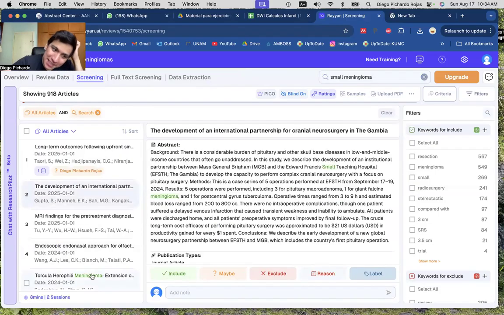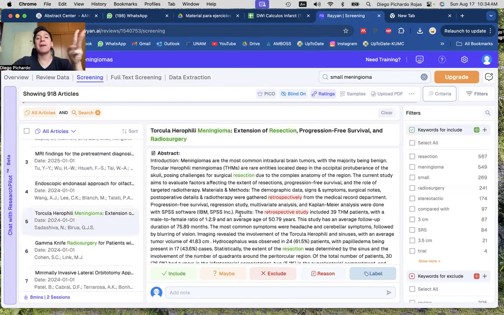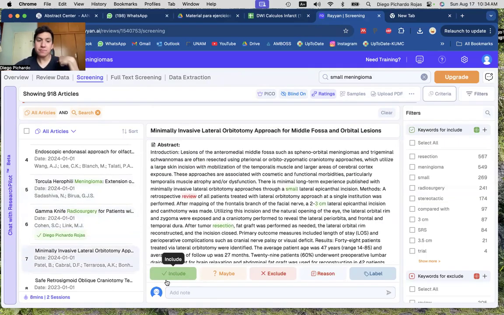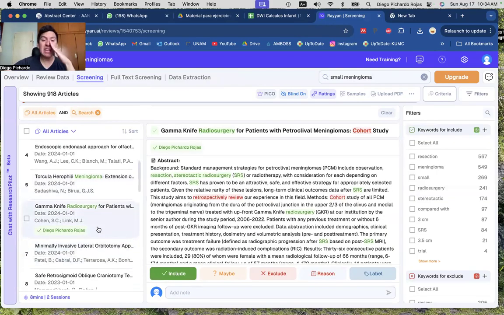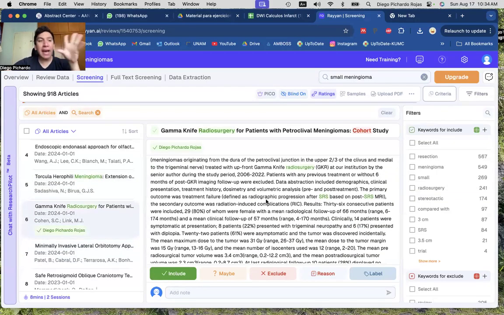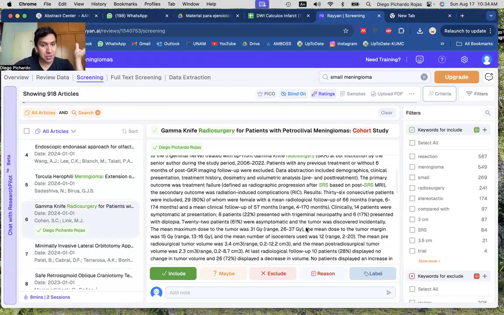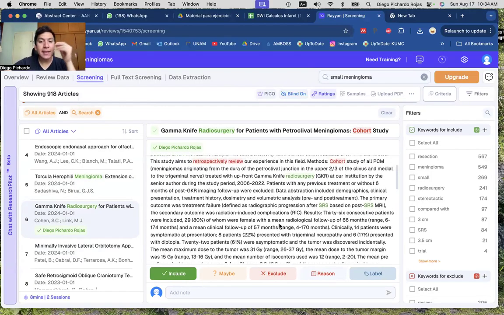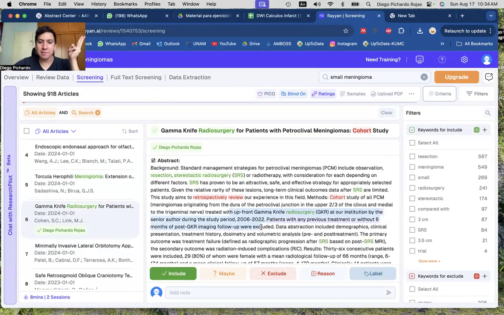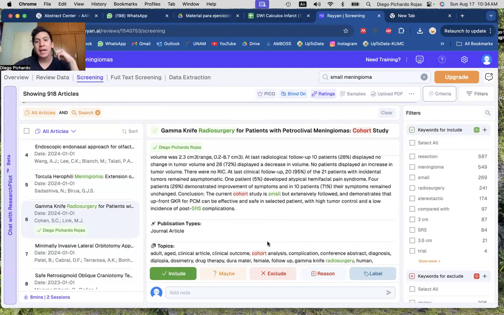All right. So imagine that I find this study that fits all of my criteria. What we would begin with is, oh, this will definitely be included. Okay, include. And then we continue on to the next one. Now, imagine that this study maybe fits our criteria. What I really love about Rayyan is that it shows you the abstract. So 9 times out of 10, you'll be able to identify if this study is going to be relevant to you just with the abstract. As an example, imagine that this paper tells me that it's at 3.5 centimeters and that it fulfills all of my criteria. Dude, I'm gonna include it.